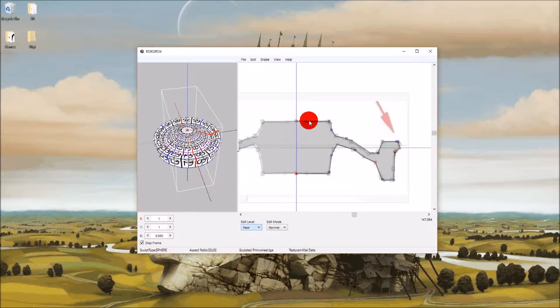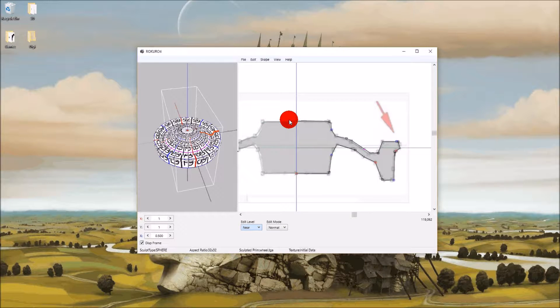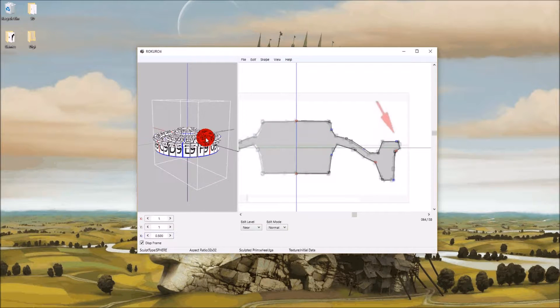You want a flat spot here and a flat spot here — put them up really close together to get a really sharp edge. I've also loaded a background that I got from Laura to get the outline of this wheel. I mirrored it and flipped it so it would fit in here.